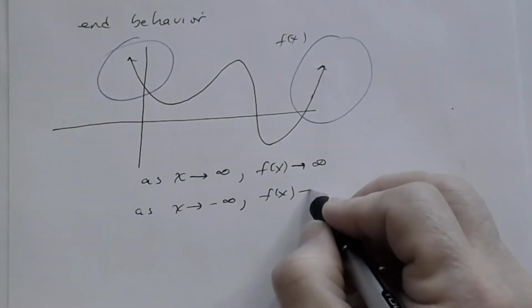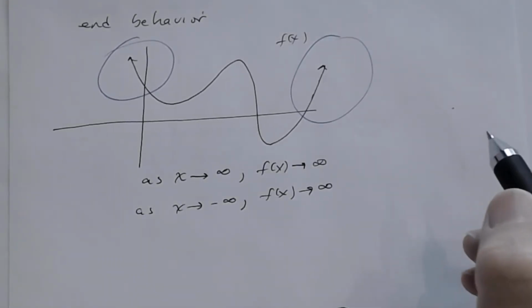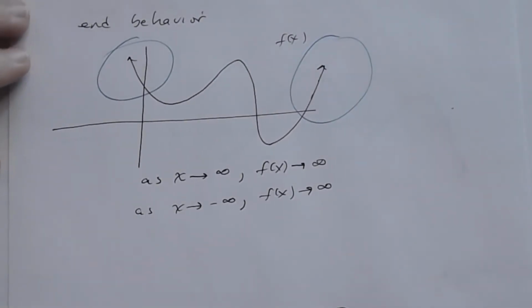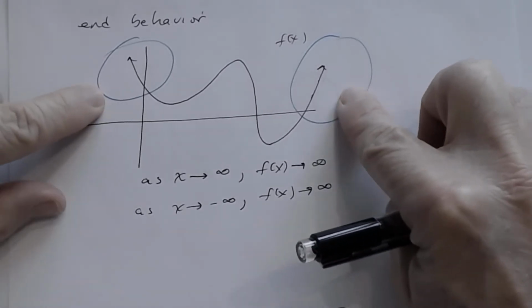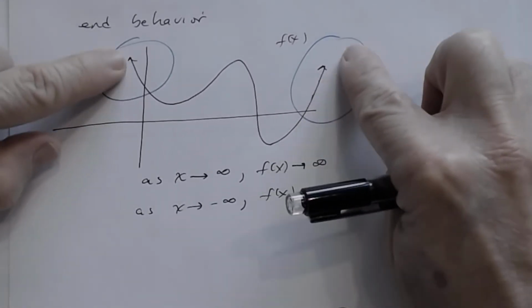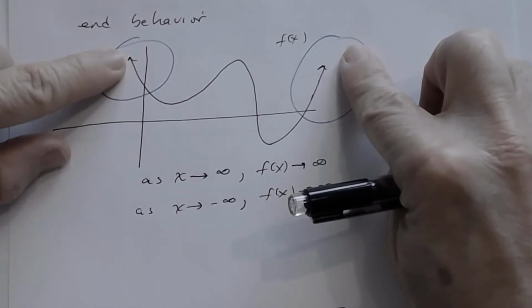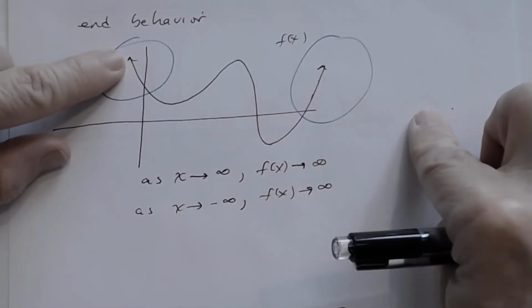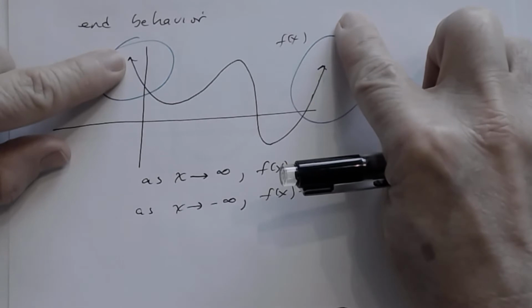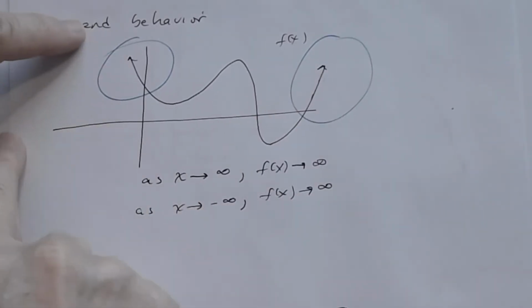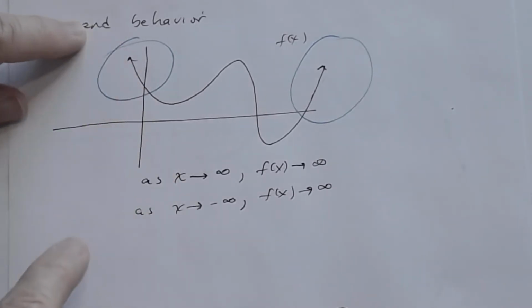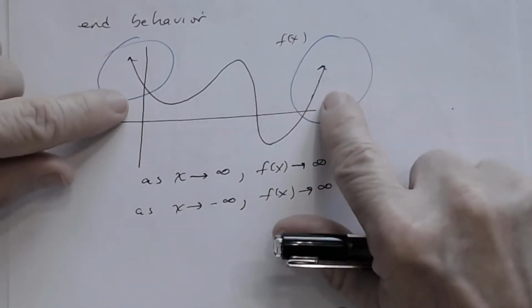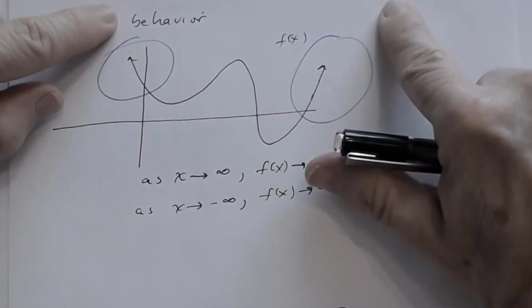Here's something that is going to help you. Notice that in this polynomial function, your arrows are pointing up. So that means that as x gets bigger, your y values get more positive, and as x approaches negative infinity, your y values are also positive. If your arrows are pointing up, your y values are getting more positive.